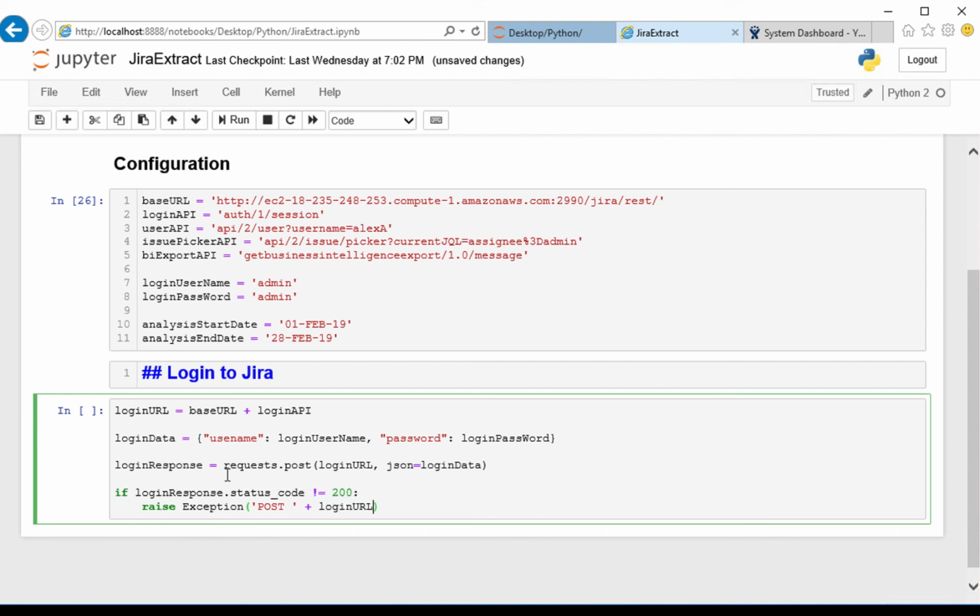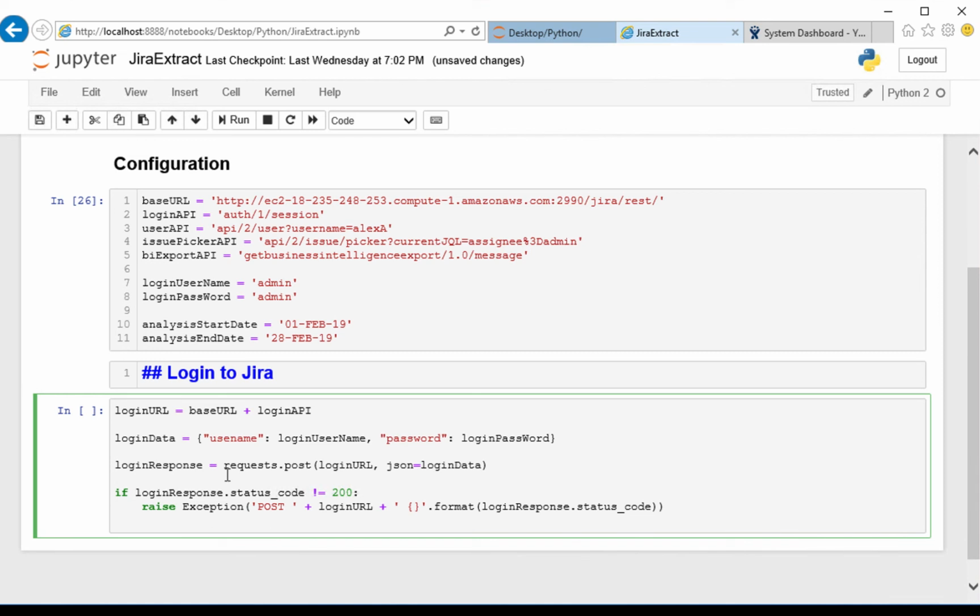That's our login URL. And then I think I want to see the status code too. Now this is an integer, so I can't just concatenate it on there. I will use the format to do that. Format login response.status code. Okay, close that, close that.